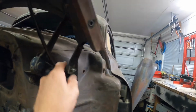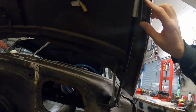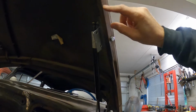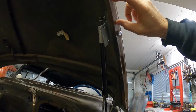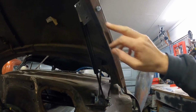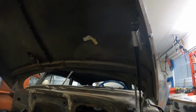As you can see, this is all a bit mongrel sitting there, and then I make up proper brackets in here, trying to decide whether to put a couple of plug welds up in here or whether to put some riv nuts on the bracket and do some little machine screws of some sort to hold it on there. I'm just not sure how much clearance I have between whatever goes in here and the guards and stuff like that. But yeah, could always weld it later.